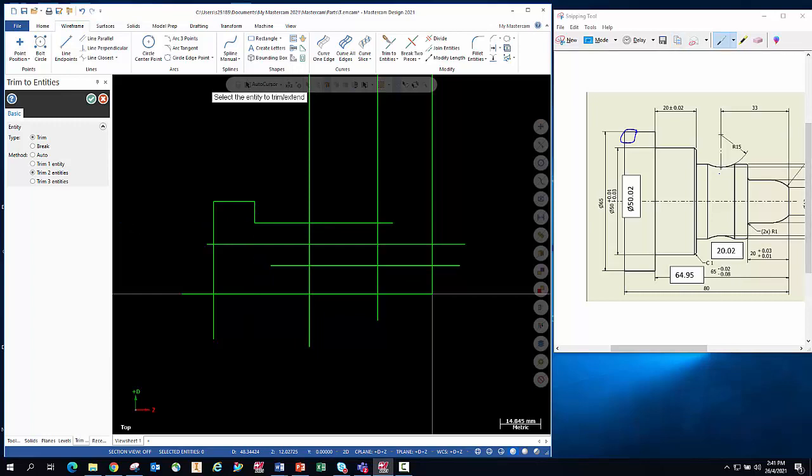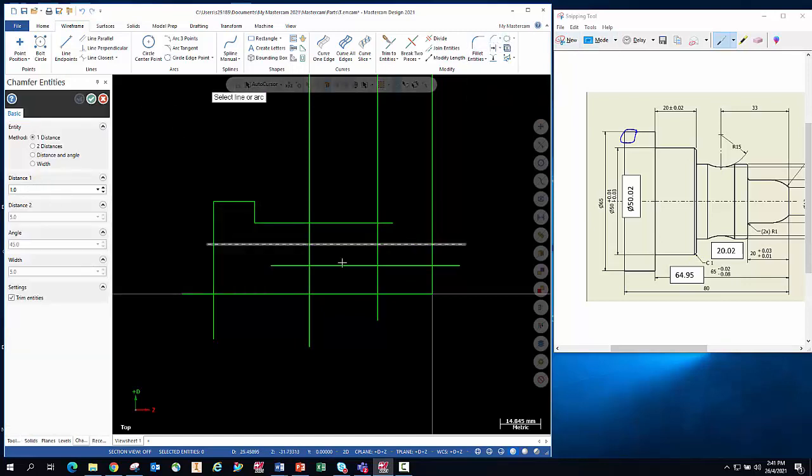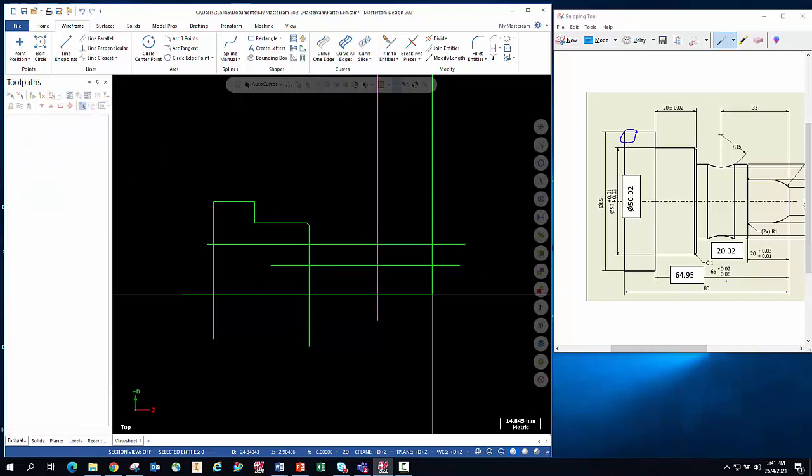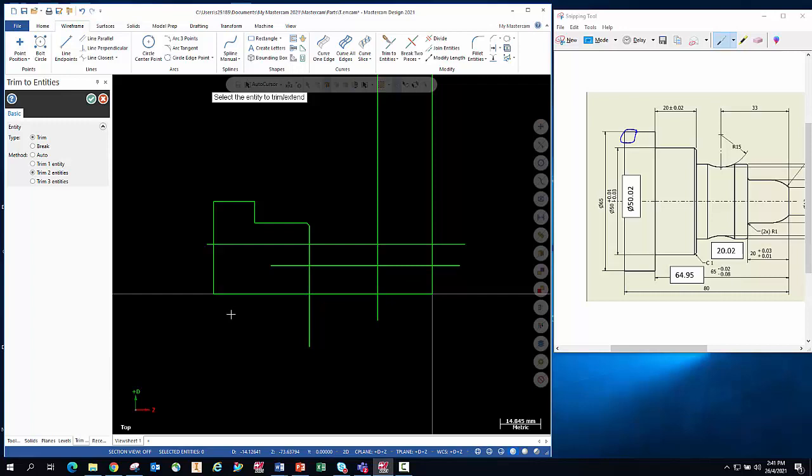On this end, I have a chamfer of 1 mm, so I can ask for chamfer 1 mm. This happens to get in between these two. Okay. Now the left hand side is almost done, and of course you can trim another corner over here between these two. The front end is already done over here. Okay.